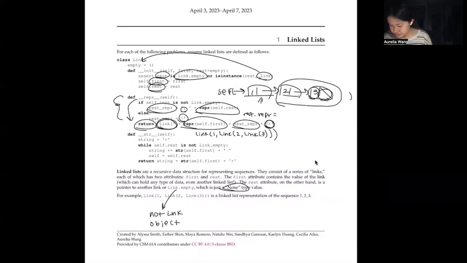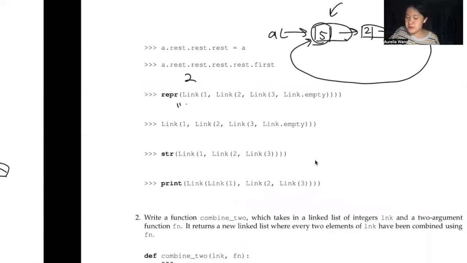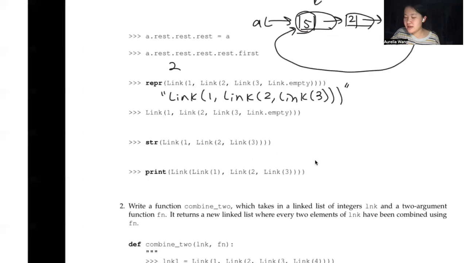So every time we're just going to return "Link(", self.first's repr plus the rest_repr, which is just this function called on the rest, all the way until we get to a Link.empty object. Okay. So our final representation, and this is a repr, so it's going to have quotations around it, is going to be this. And we can see that this is a way prettier representation than what it would have been without the overriding.